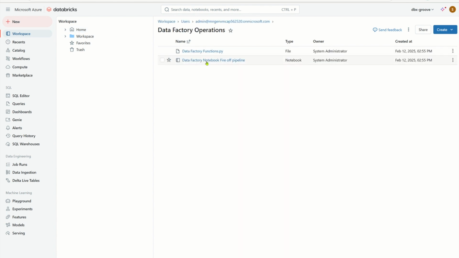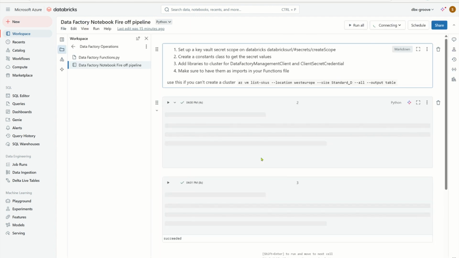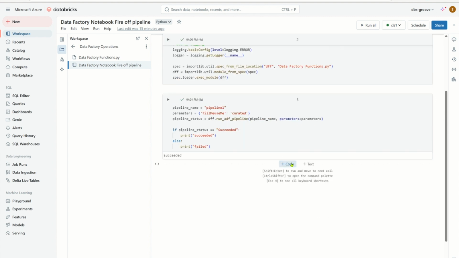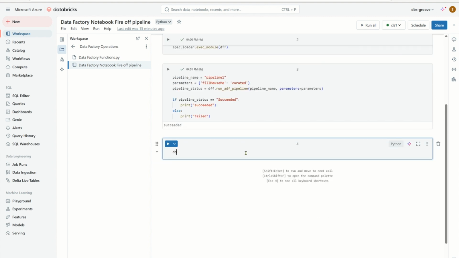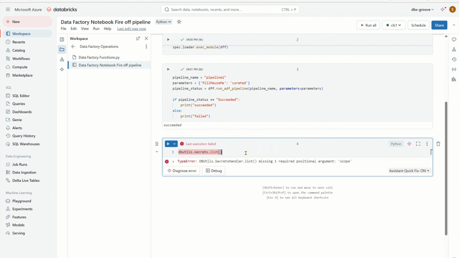To show you that, we'll just go into a notebook quickly, and then we can go to dbutils dot, I always forget this, secrets dot list. Well, we can just list scopes for now. Let's just do that first.